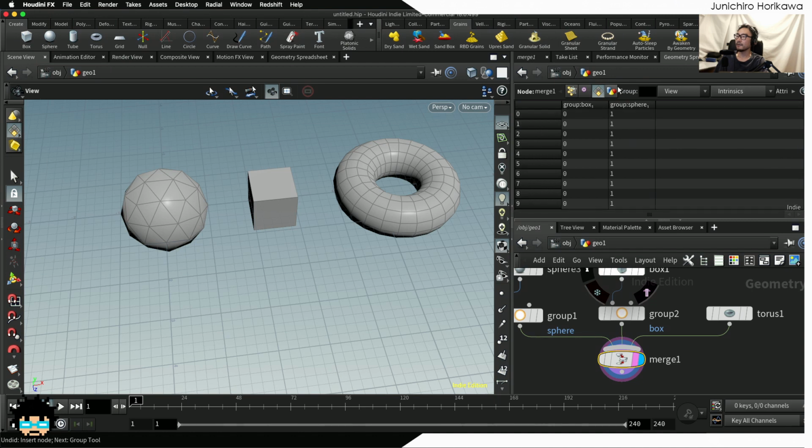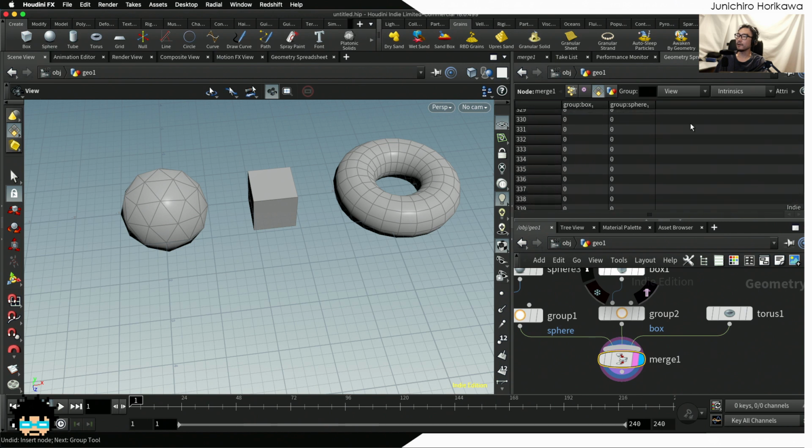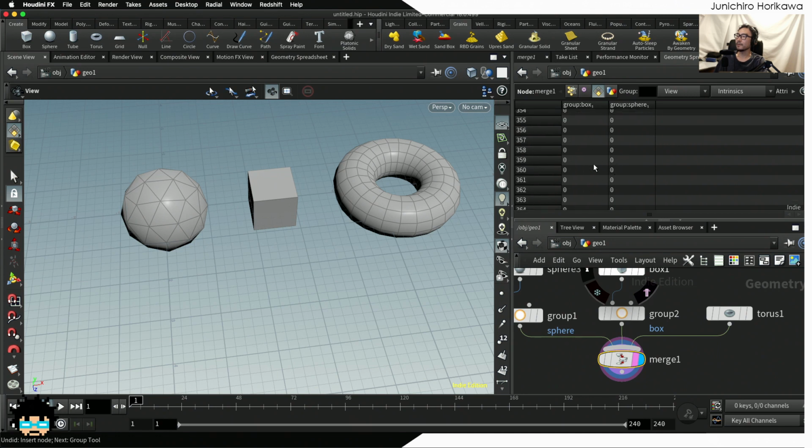After merging, if you go back to the geometry spreadsheet, you see two columns created for primitives, one for the box and one for the sphere. Some primitives have a group called sphere, some have a group called box, and some are not stored in either, which you can determine by checking the value in each row. If it's 0, the primitive is not stored in that group.